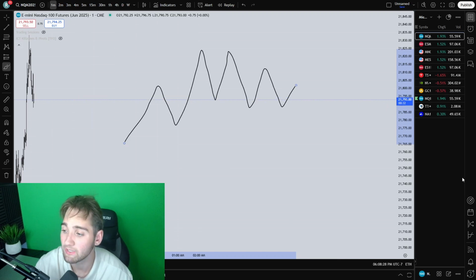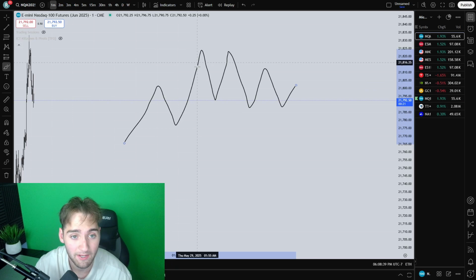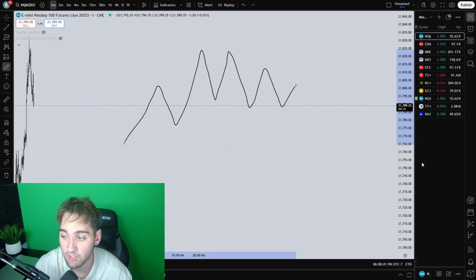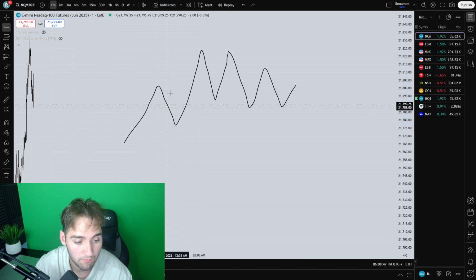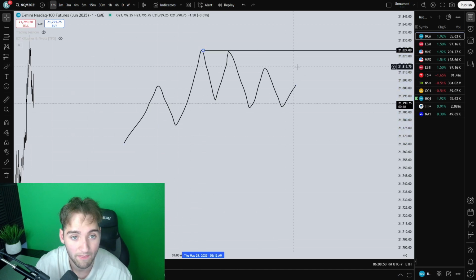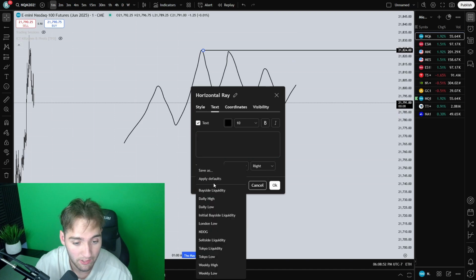All right, so let's just say we're going to identify liquidity. So where is our liquidity? Well, liquidity rests at highs and lows. So we're going to go ahead and identify, are there relative equal highs and lows here? Well, we have these two highs that are relatively equal. This is a good liquidity point to mark out. So if we go ahead and mark this out here, this is a good liquidity point to mark out.